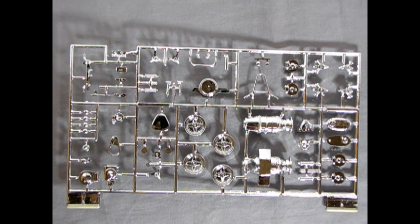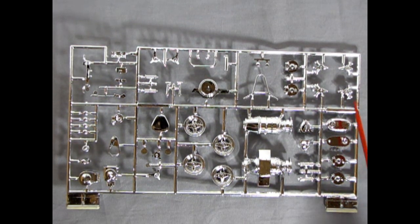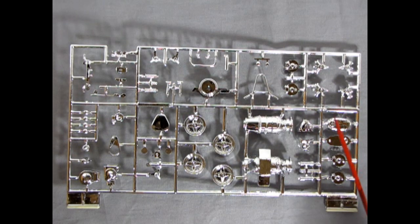Now we've got my most favorite part of all the plastic model kits, and that of course is the chrome tree. And this is where the model really shines. Alright, so there are quite a few great pieces in here. This basically makes up the rest of the model.